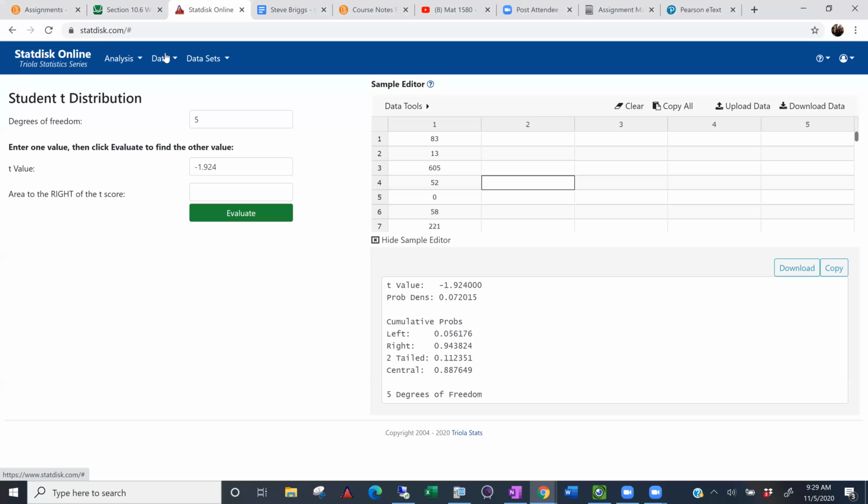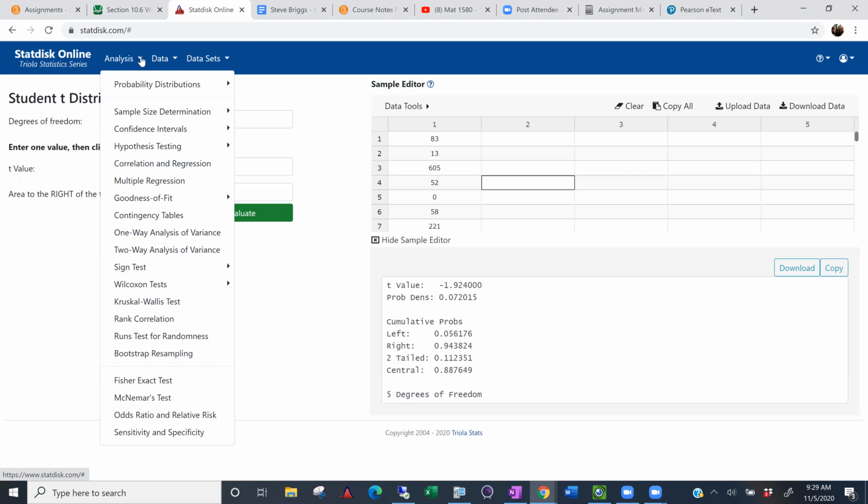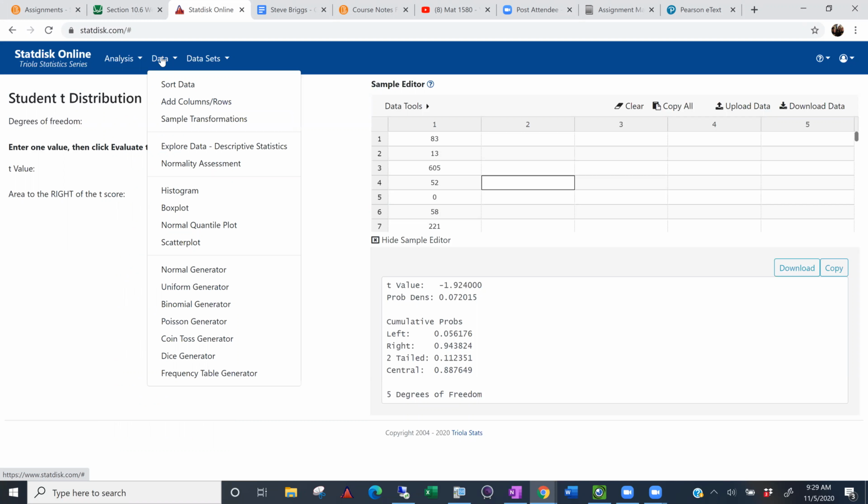Where can we go to see if this is a normal distribution? Does anyone remember that? Analysis and then normal distribution? Close. Or confidence or assessing. It's like assessing. You have to do like a histogram or normal quantile plot after you go to data. Yeah, you could. Both of those. Excellent. Now, what I'll do is do it all at once: go to data and then normality assessment, and that'll give us everything. So in Statcrunch, you go to data and then normality assessment.